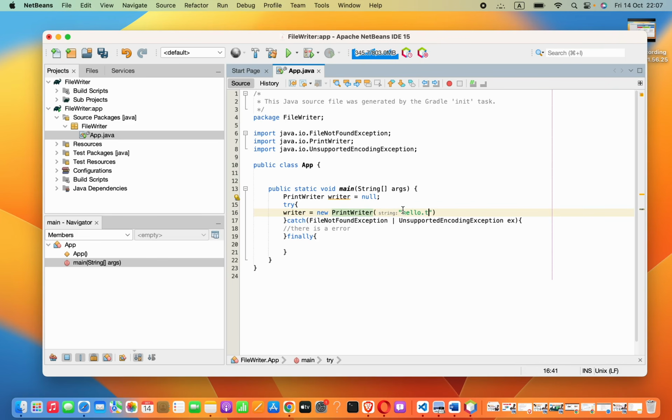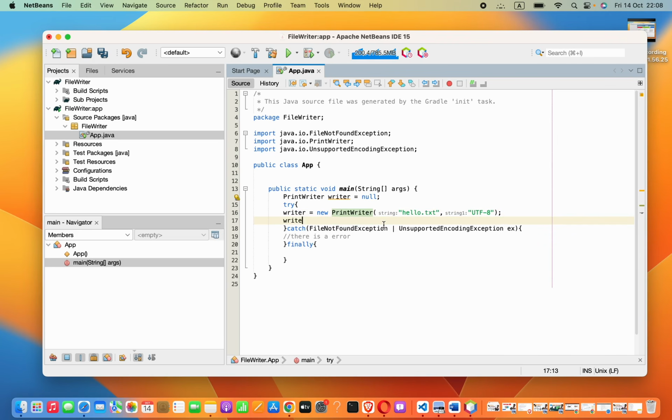Let's go ahead and say hello.txt, and then the second argument will be the encoding type. Here it is UTF-8 semicolon. Alright, now we can start to write into this text file.